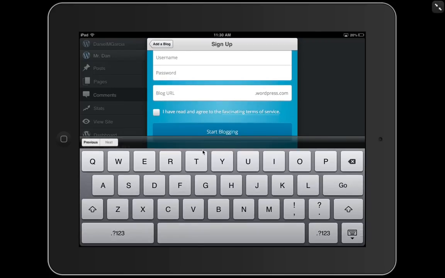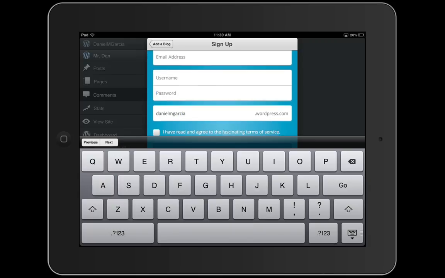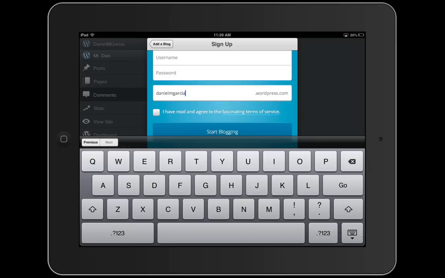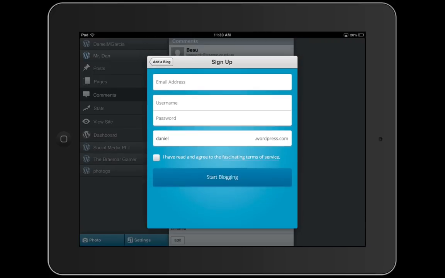Put something here that you can use for a long time. So something you're not into right now, just something that will link to you. Again, I suggest using your name. It's the easiest thing. Your name might be taken, like mine was. It'll tell you that when you go to sign up, so keep going until you can get something close. Maybe you have to do your middle name, maybe an initial, maybe add a year of your birth, all that kind of stuff. Then terms and conditions, and then start blogging, and it'll go through all the details after that.